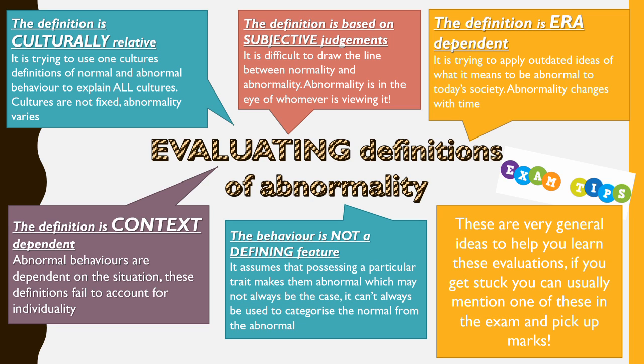Now, I've not given you these evaluation points on a sheet because if you are going to try and use them, then it would be a good idea to just make a note of them somewhere. Anywhere where you've got a blank space in your booklet or in your own revision notes, it might be a good idea to jot these down because they will keep cropping up. If you want to do that, pause this now. If not, then we're going to move straight into the evaluation of deviation from social norms.